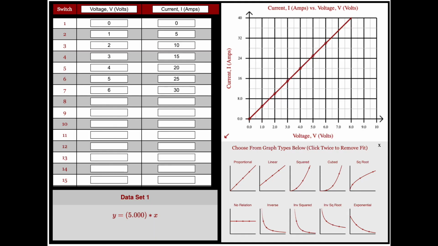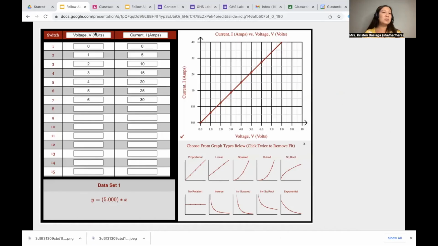So let's reiterate this process one more time. Once you put in your titles and all your data, it automatically plotted everything, and you did your curve fit. Over here on the left-hand side is where that equation is. The equation uses x and y. So this one's equation is y equals 5x. But the model replaces x and y.